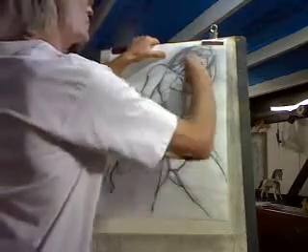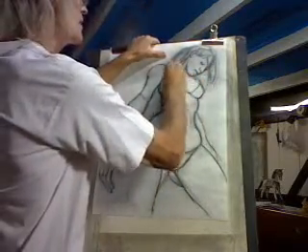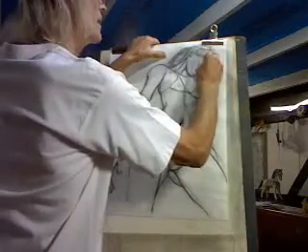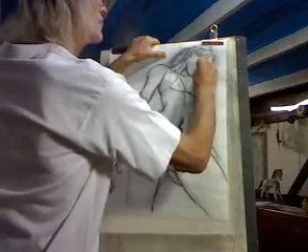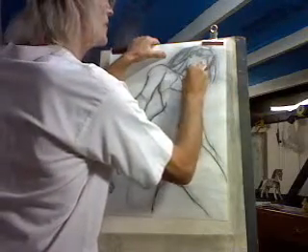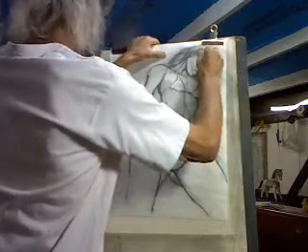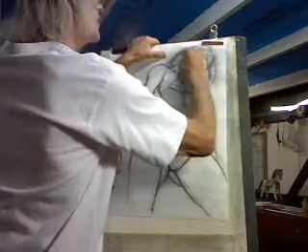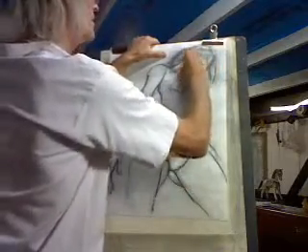Light on there, possibly a little bit in there like that. Definitely some across there. On the face we've got some above the eye, a very large amount of light on the nose, certainly some nice under the lip and on the chin, up towards the jaw, under the eye, in the ear of course, and down the neck. Nice and loose — it's all just basic, very sharp drawing.